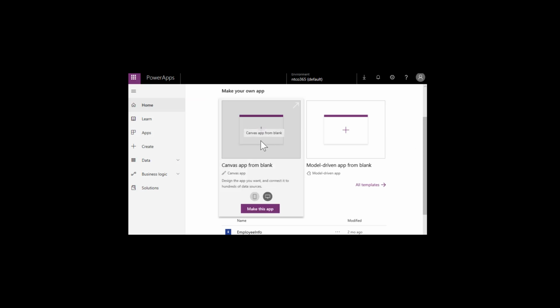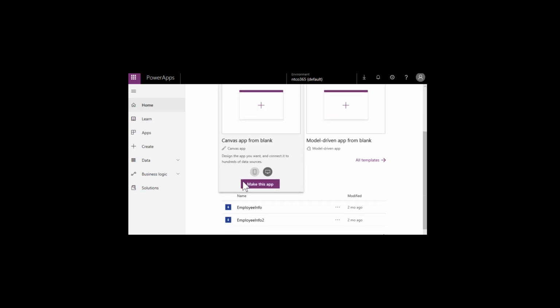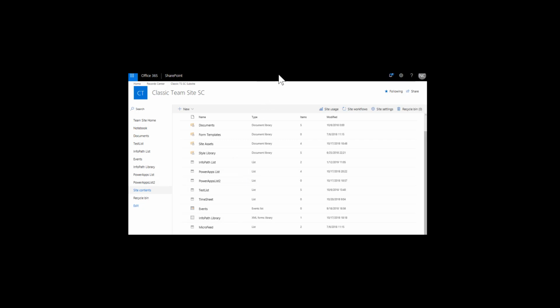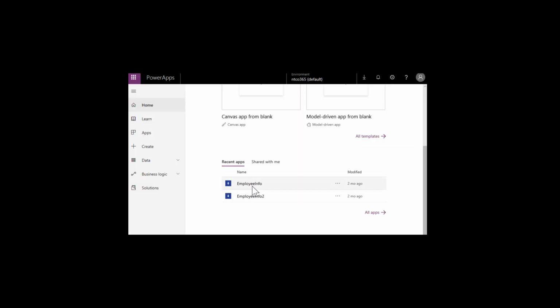If I go to powerapps.microsoft.com and then I click on the sign in, and if I'm signed in another tab, it'll automatically sign me in, although I might get that sign in box where I just click on whatever my user profile is, which for me, I have billions. For you, you might only have 1 or 2, hopefully. You get to this place, which is like your environment that shows you Power Apps that are here, but maybe not necessarily here. So under here, you see I have employee and employee 2 info.